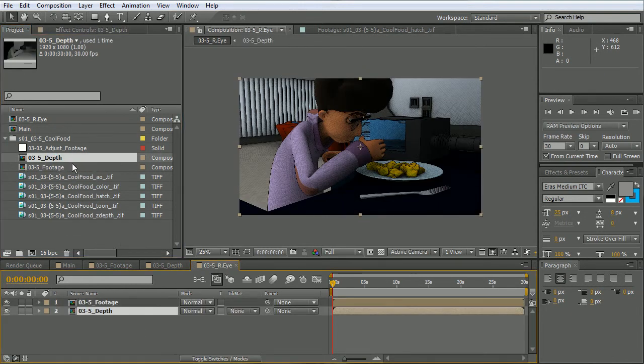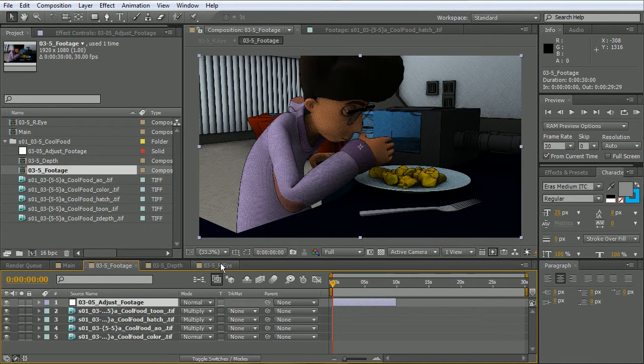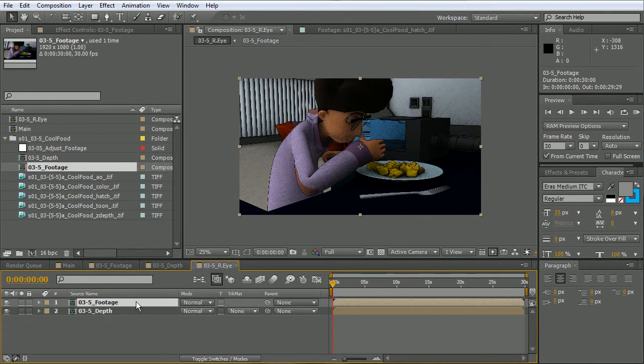Now it's important that you drag it from up here, because what it's doing is it's creating instances of that. So at any time we can go back to the footage or go back to the depth to modify it. Now we select our footage. Now again, we do not go into the footage. We just select that composition within right eye.